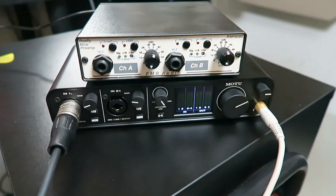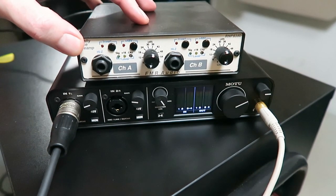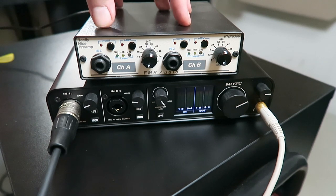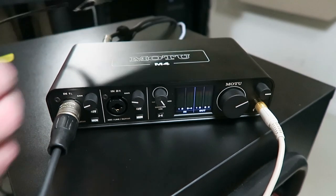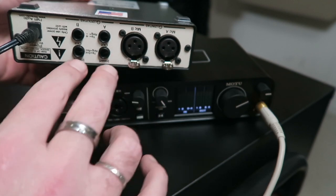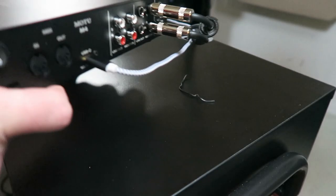This is an FMR RNP, a really nice preamp. It's a no-frills two-channel standalone preamp. It has mic preamps built into it, so I can plug a couple of mics into here and then take line outs of the preamp and feed them into line inputs.